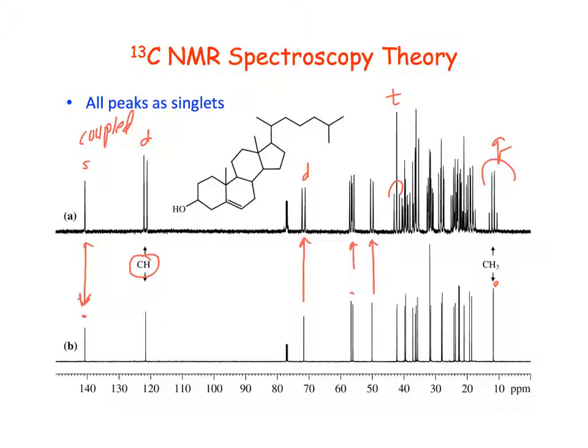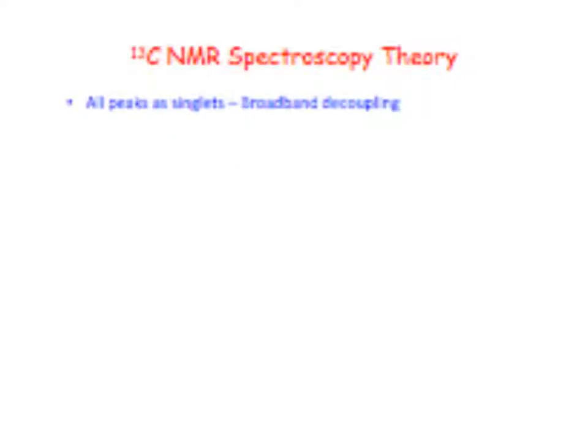The difficulty is we have less signal to noise, and just look at how complicated this gets when all of these carbon multiplets start overlapping on each other. So you get much better resolution when we have them all as singlets. And we have much better ways to do this now anyway. But we should know that it's there, and that a lot of the other experiments that we're going to look at depend upon this coupling.